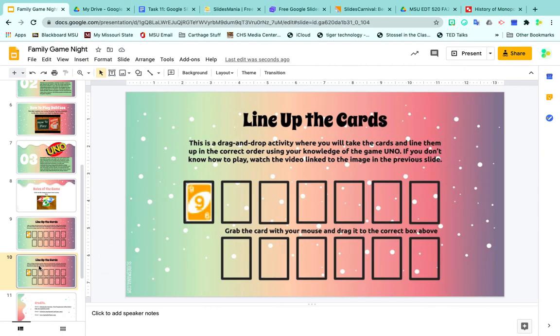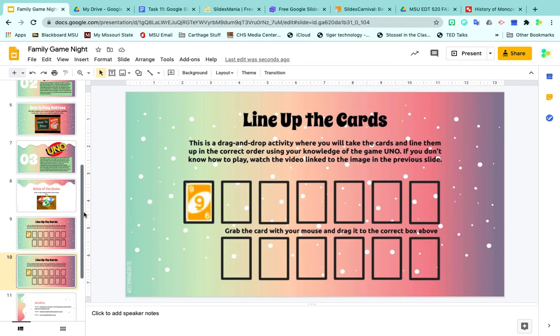I put a white slide on there, and since this theme didn't have white slides, I needed to open a new Google Slides presentation and take a blank white slide, then copy it and paste it into this presentation, which is pretty easy to do.